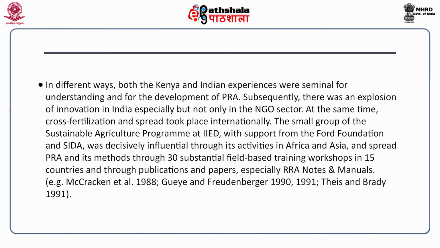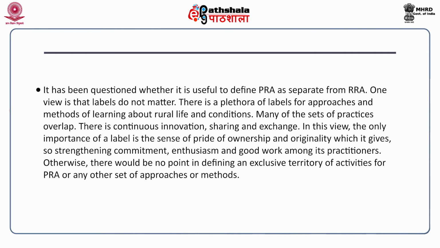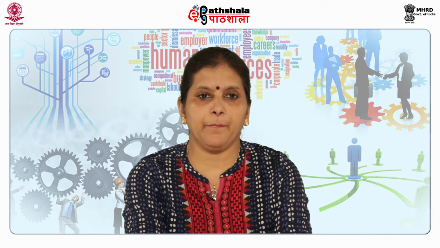At the same time, cross-fertilization and spread took place internationally. A brief definition of PRA is an approach used by non-governmental organizations and other agencies involved in international development. The approach aims to incorporate the knowledge and opinions of rural people in the planning and management of development projects and programs.